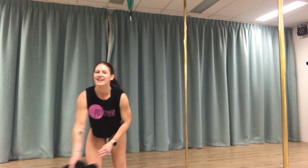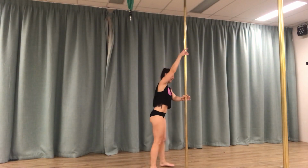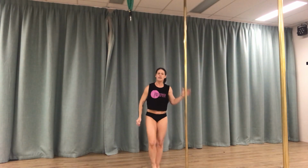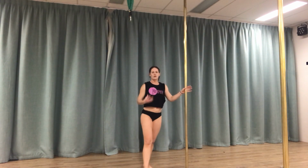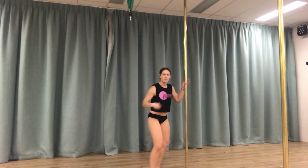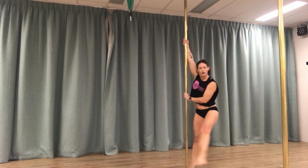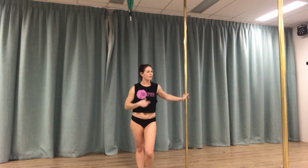Okay. All right. So rather than taking off in your spins or going into a climb from being flat-footed, you want to try and start up on your toes. Not only is that going to make you look longer, it's also going to make your muscles start in an engaged position. If you're up on your toes, your legs are automatically going to be engaged and working. So it's just a really good habit to get into. Whenever you do any spin or climb, whatever it might be, going from the ground, you start up on your toes and push off from there. Make sense? Yeah? So we're going to try to incorporate that as we go through all of these tricks.